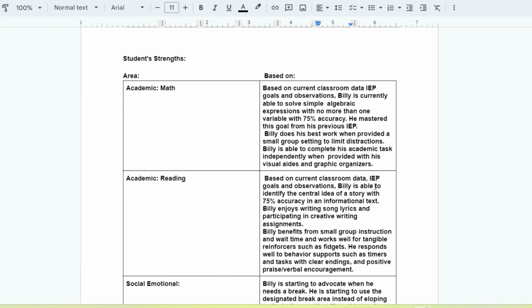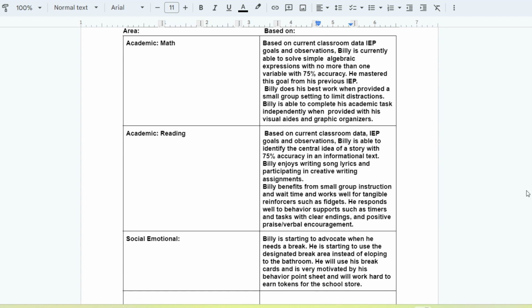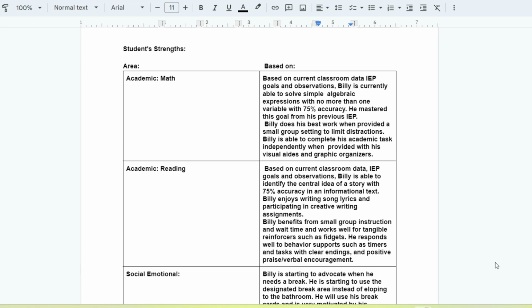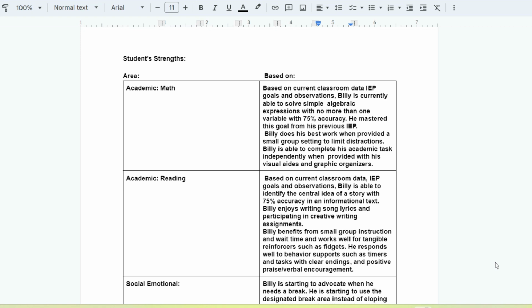So if we move on to student strengths, I always love to start my IEPs out with the student strengths. And I like to make sure that the parent knows the good things about their child. So we start off with the strengths first. I listed each domain that maybe they struggle in, because you may not always be listing a domain for math if they don't have a math need or a reading need. Same, like I said before, if they don't have social emotional, that wouldn't be listed. Maybe this is speech, maybe it's OT, whatever, then that would be down there. But like I said, for the student, we're doing math, reading, and social emotional.